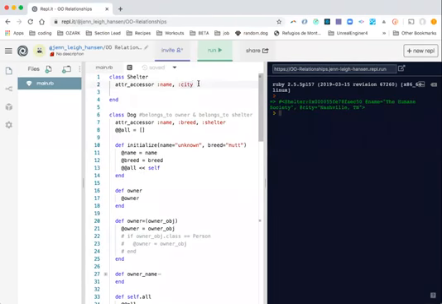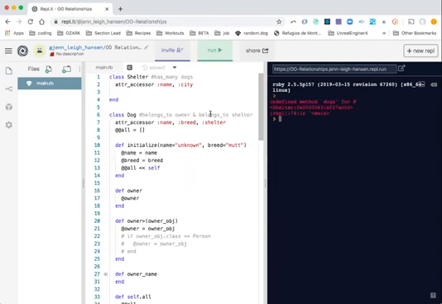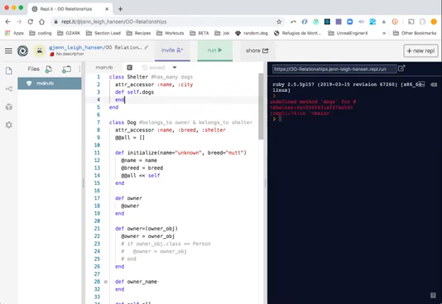How do I set it up so that our shelter has many dogs? And think about bare bones again. I want to be able to call s.dogs and not have this error. At the most bare bones basic, how do I make it so that we don't see this undefined method dogs? You need a class method called dogs. Okay. Does everyone agree with that?